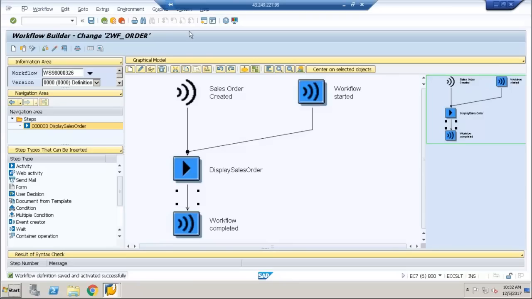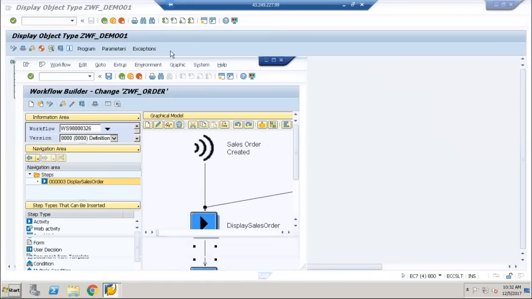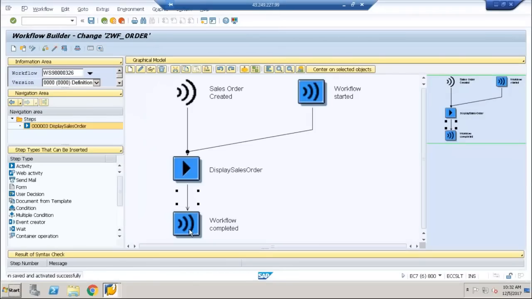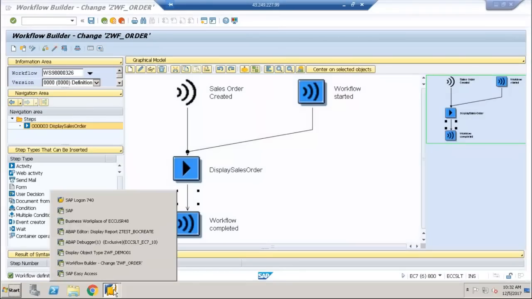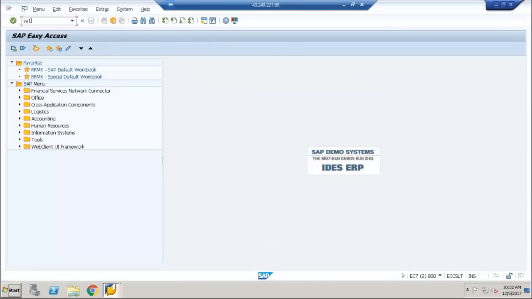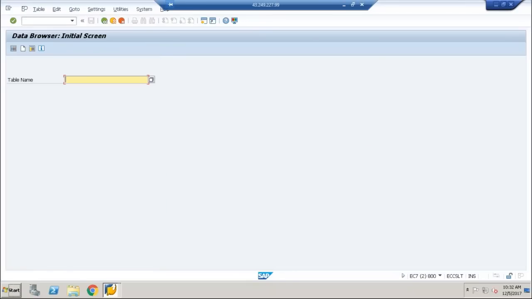Okay. So first we need to know the order type. One second. What are the order types available in the order? Let me check. This is 16. Okay.